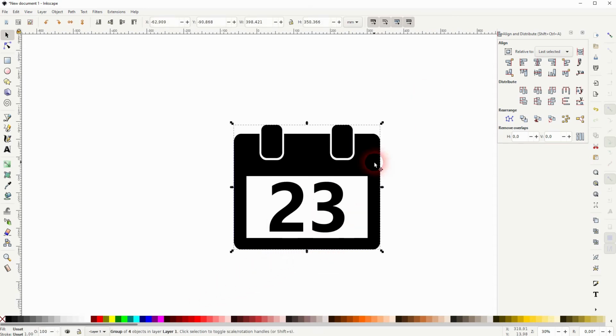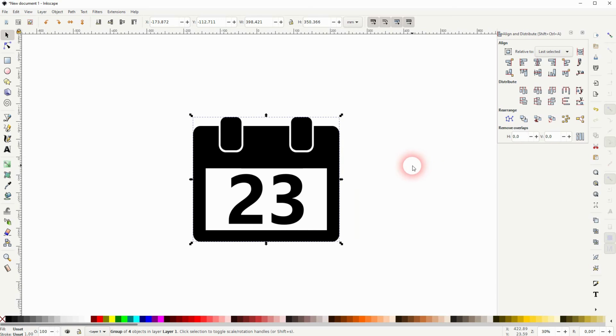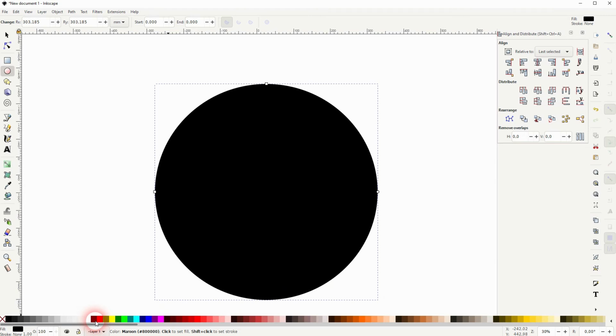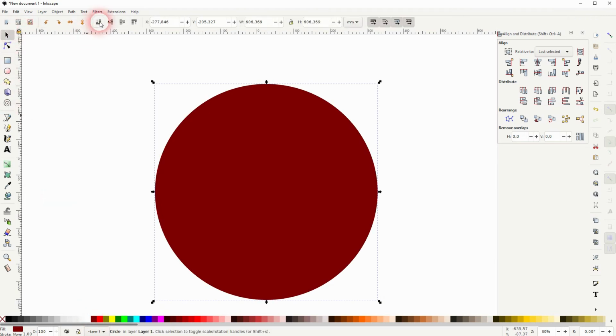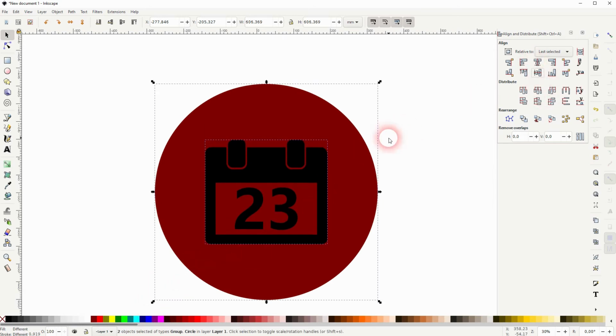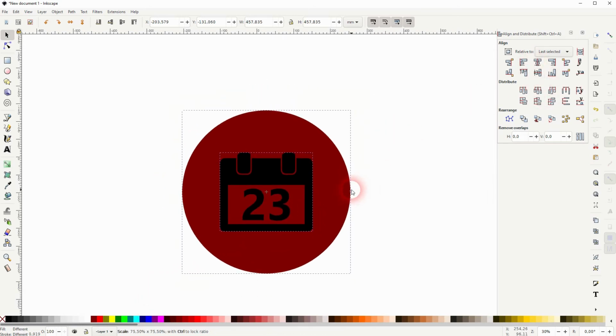And we'll create a background, a simple circle. Use the ellipse tool, hold Shift and Ctrl when you drag it. Let me give it a different fill, and I use the top menu to put it below the calendar. I'll size the calendar down, holding Shift and Ctrl. And now I'll select it all, put it to the center. I don't need this menu anymore, so let me close it.